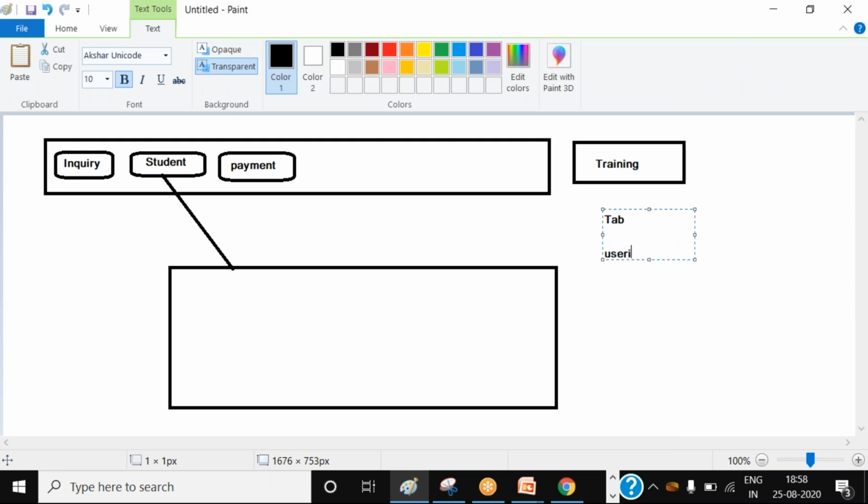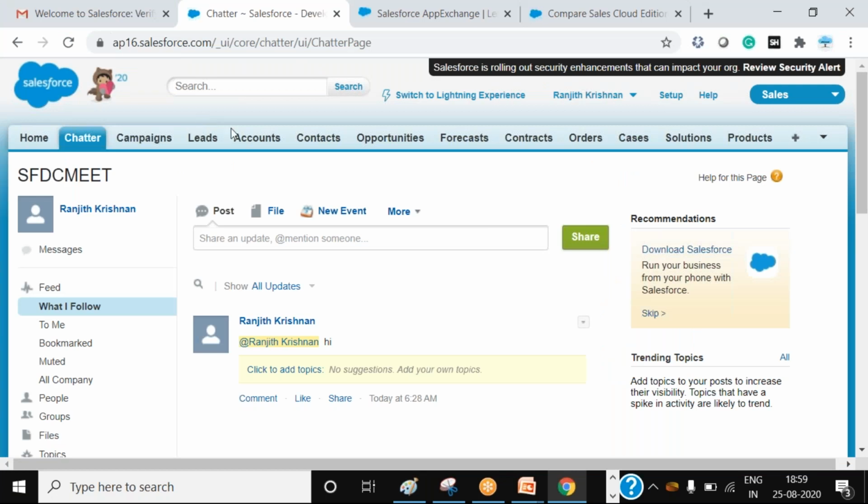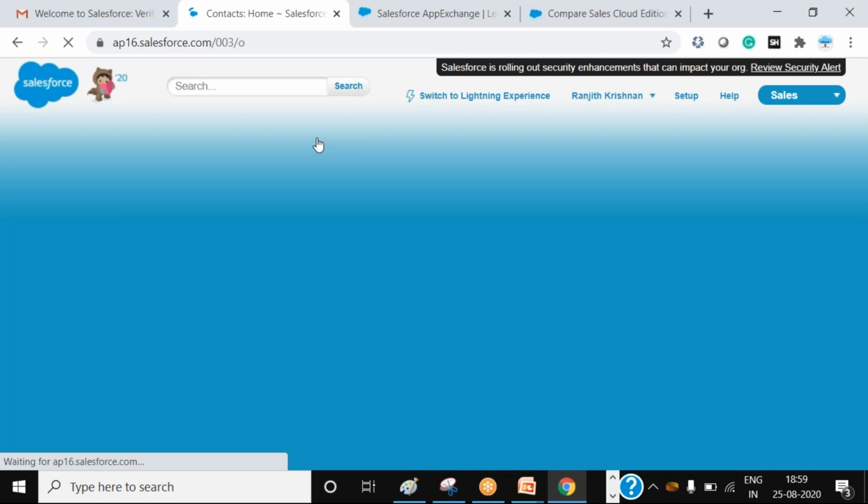We call a tab a user interface to see the table data, and a table in Salesforce we call an object. This is the terminology we'll use in Salesforce: the table in Salesforce we call an object. So a tab is nothing but a way to see that object's data. We don't need to run any query language or any script here. You just click on a tab, and you'll be able to see information from the table. If I click on contact, you see contact information of customers.